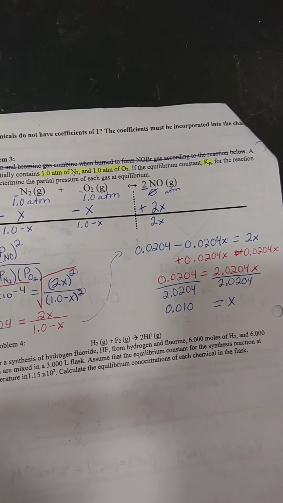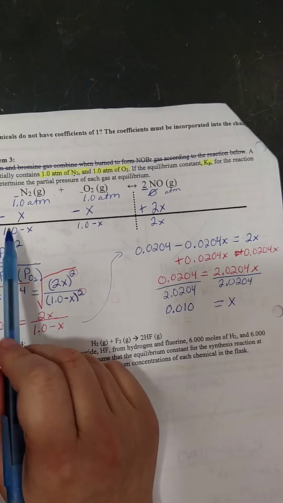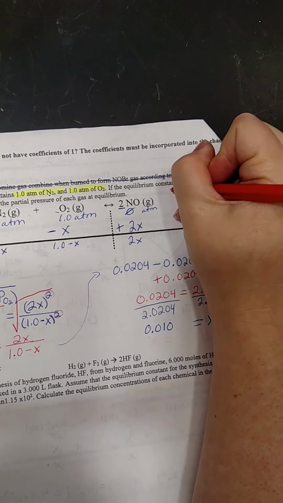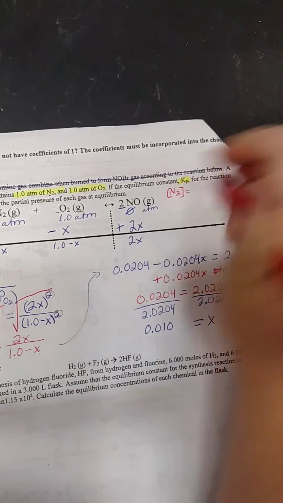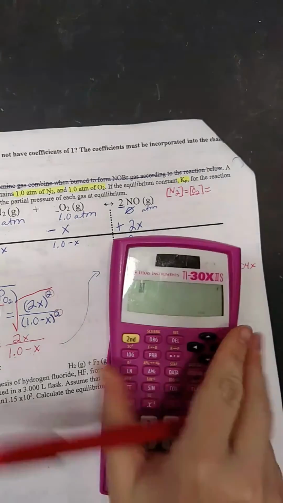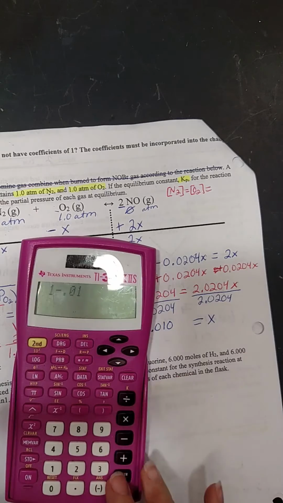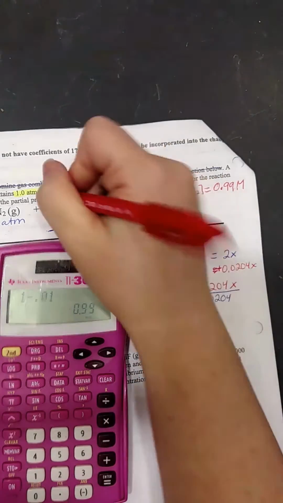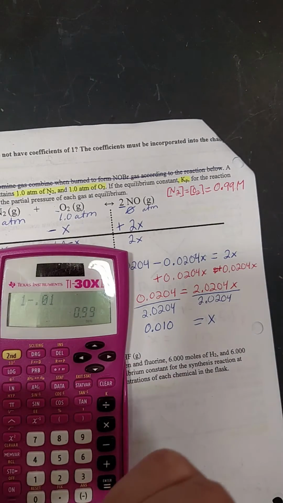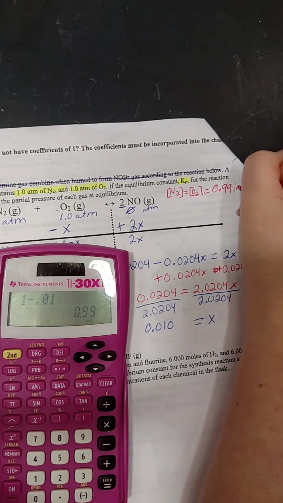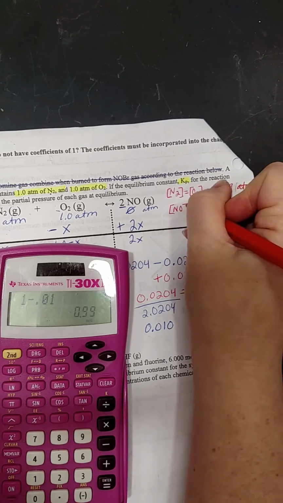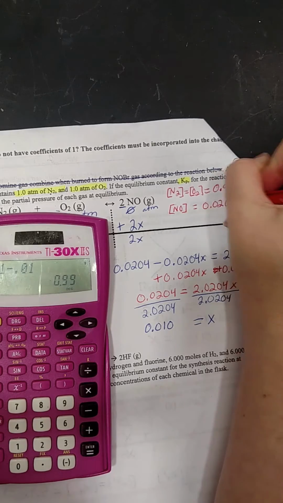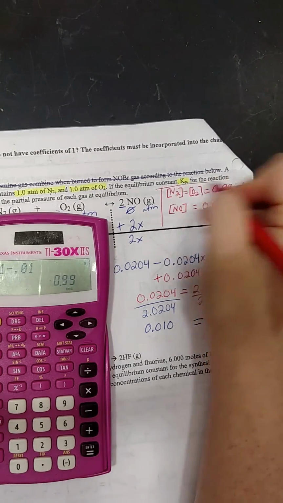Now, as we did before, we're not done. We want to report what these actual concentrations are, because they're not just x. This is 1 minus x, 1 minus x, and 2x. So I'm going to scooch it in up here because I ran out of space a little bit. Our concentration of N2 is equal to the concentration of O2. They're the same, and they are going to be 1 minus our answer here, 0.01, which is 0.99. Oh, these are gases. This was atmospheres. Fix that. And our last one, our pressure of NO, is not the same as the other ones because it's 2 times x. So 0.01 times 2 is 0.02 atmospheres. And that would be our final answer.